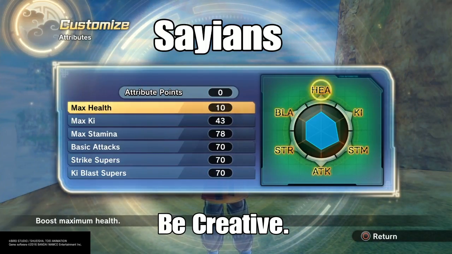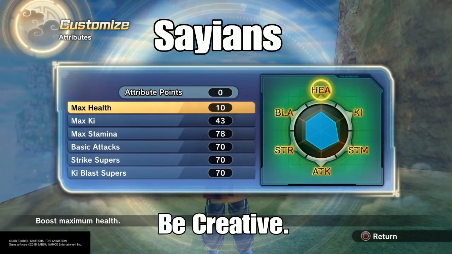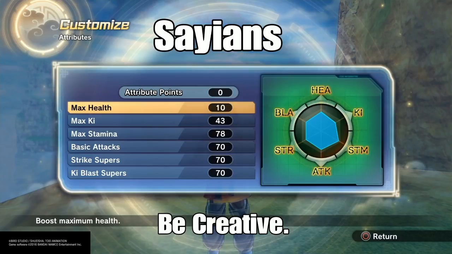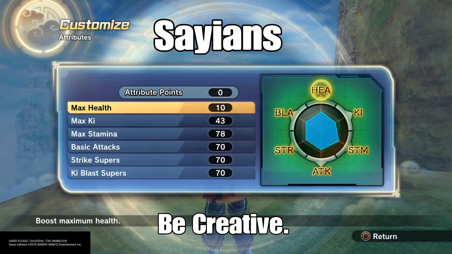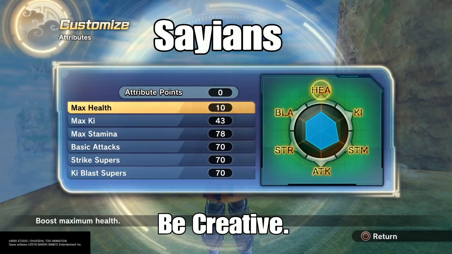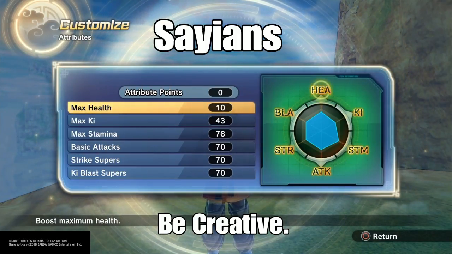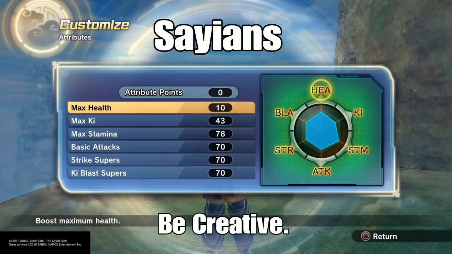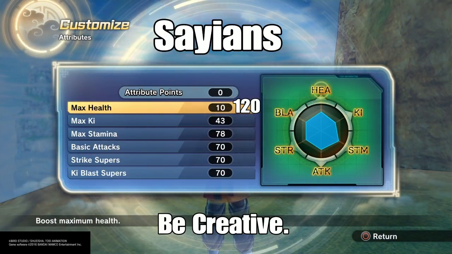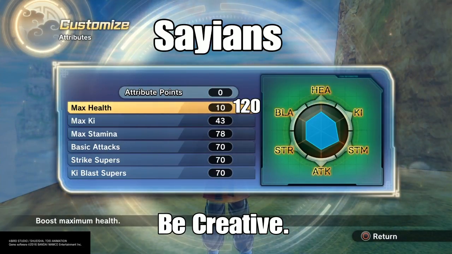How can I put this? You have to focus on being creative of what defines you as a Saiyan. For me personally, my stats is going to be changed, okay? My stats is not even going to look like this as you see it. But if I had to say to my own, I would say that my stats would probably be at 120 health. Why not 125? People would ask me.